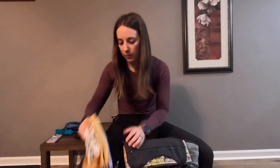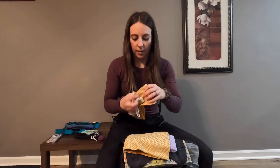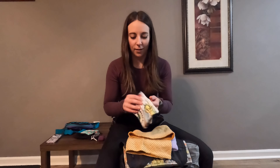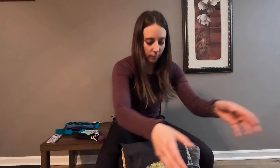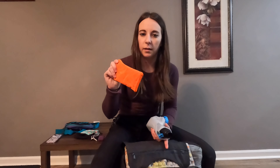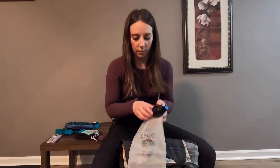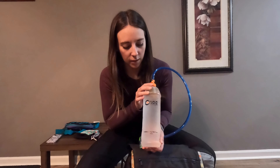On this side pocket here I have some things for cold weather. I have my beanie, I have a neck gaiter, and I have an ear warmer because my ears are very sensitive. I also have a warmer weather buff. In here is also my rock sack so I can hang my bear bag — it has some bear line in it. And then my water bag, a 2-liter Cnoc water bag and my Sawyer Squeeze. This is also where I keep my 1-liter collapsible water bottle.